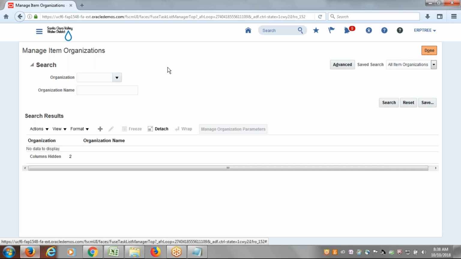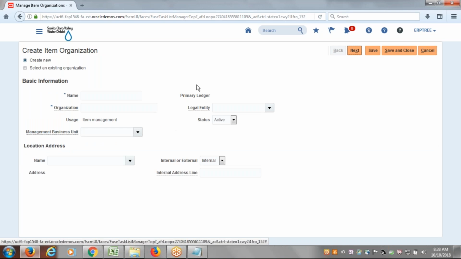So we created the inventory item master organization. And again, I'm going to create one. If you want to use an existing organization name, just the name only, here you don't need to give a name. If you already have a similar name which you used for some other organization, the same name you can use, and the rest you can fill. Okay, we just created the item master organization directly.